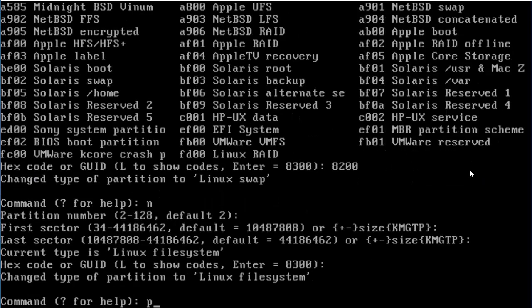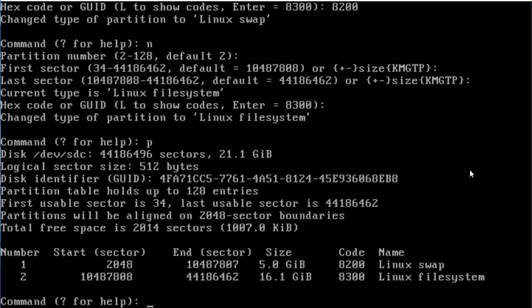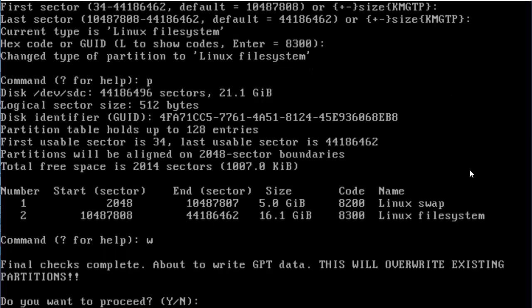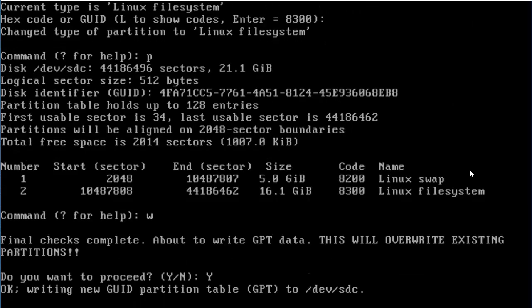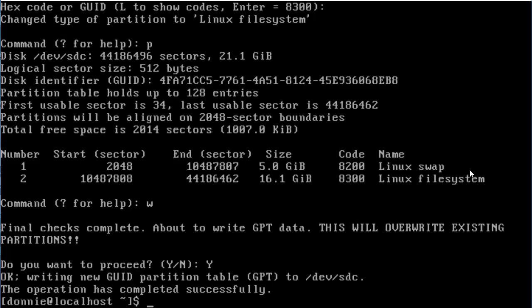We will now look at our partition table. And again, as before with fdisk, we have not made any actual changes to the disk as yet. If I were to hit the Q key, this would prompt me as to whether or not I really want to exit, unlike fdisk, which would just automatically dump me out. And also, if I hit the W key, you see that this prompts me as well, where with the fdisk, it just automatically did it. So do I want to proceed? Well, yes, I do want to proceed. And the operation has completed successfully.